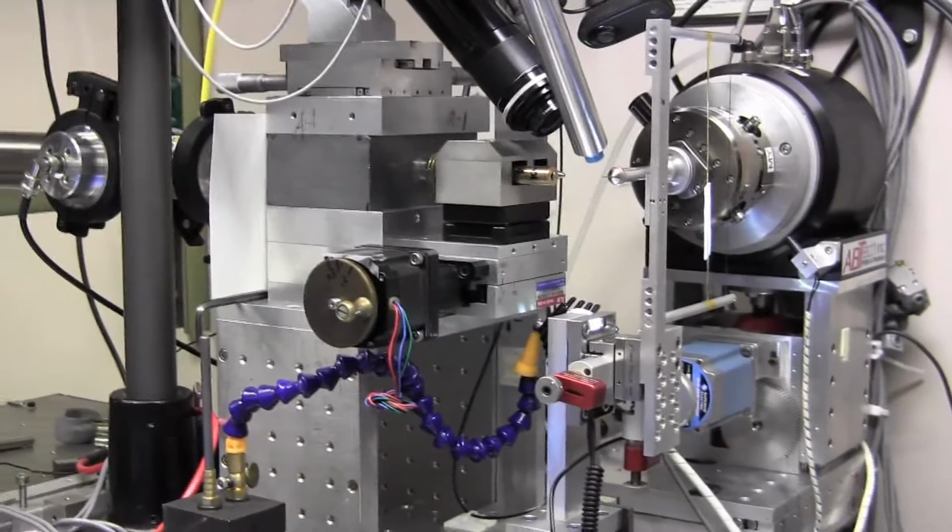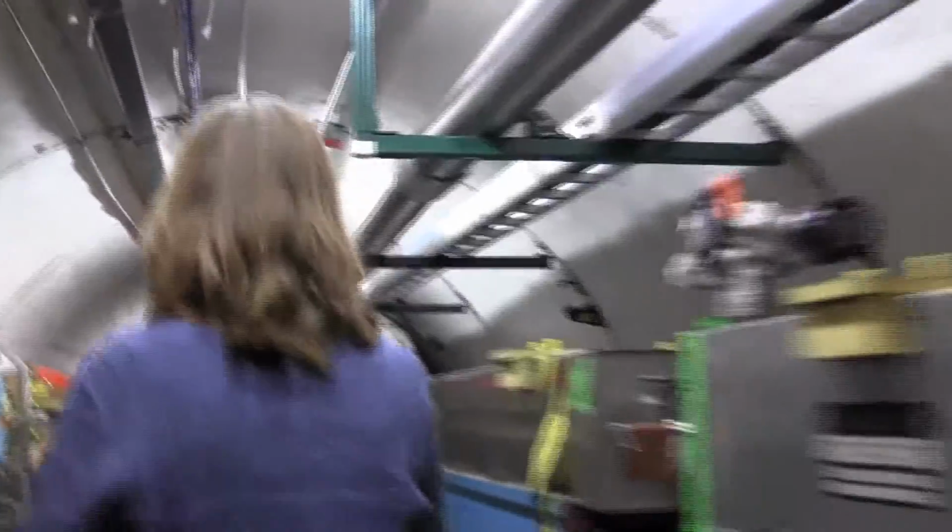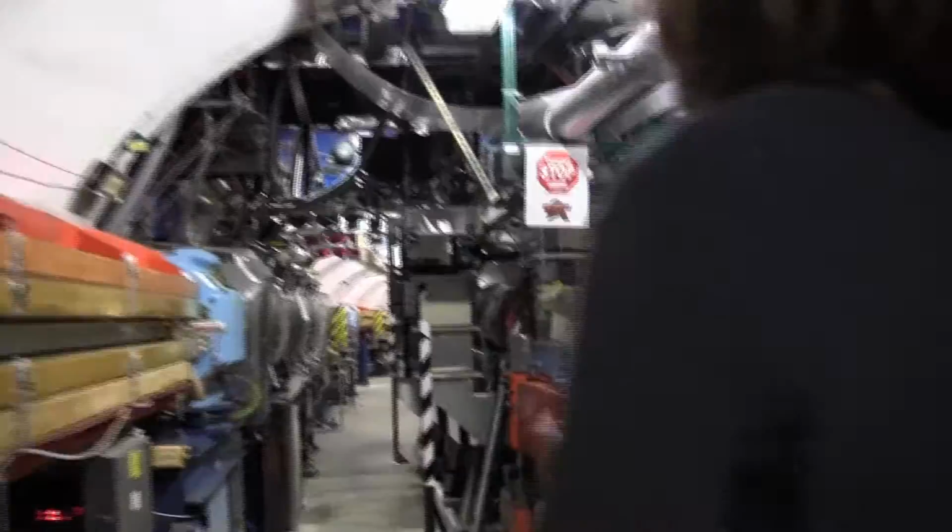The influence of the facility worldwide has been enormous. The kinds of X-ray detectors that are universally used to gather protein crystallographic data were first demonstrated here, and in fact was outsourced to a company in California. And those detectors, which were all brought here for their initial beta testing and proven here, have collected over 60% of all the protein structures everywhere in the world. We are an educational institution, and if you look at the people who are leading these other laboratories in Europe, across the United States, and you look at where they were trained, you'll find a larger fraction were trained here than any other place in the world.